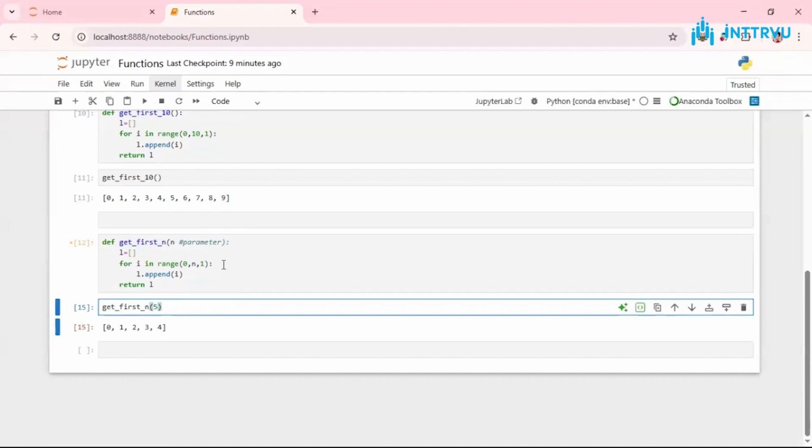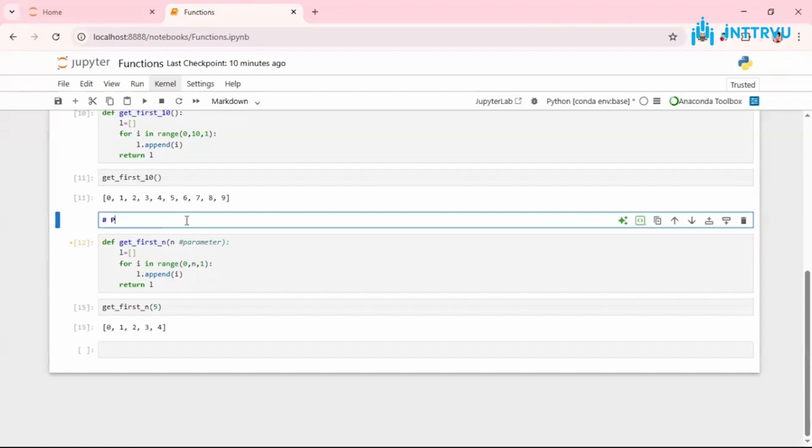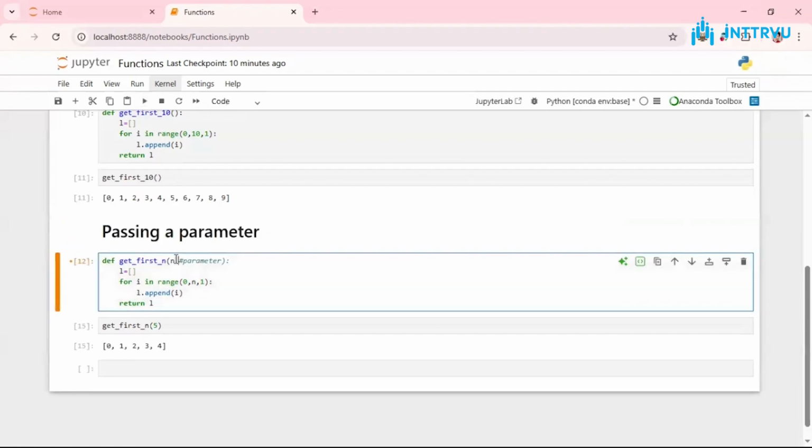I can pass a parameter, and I can pass how many ever parameters I want. So here I've passed only one parameter, which is n. I can pass two parameters as well.